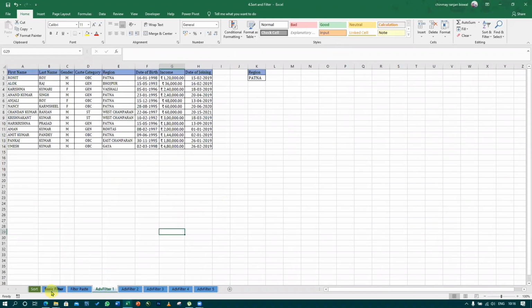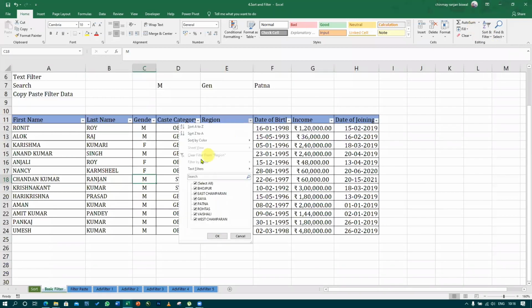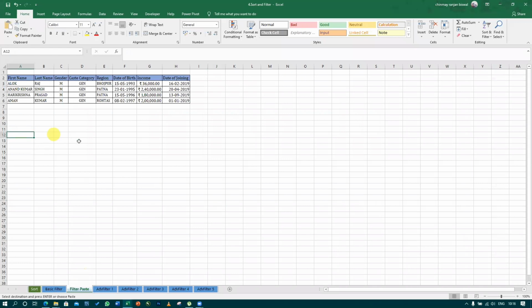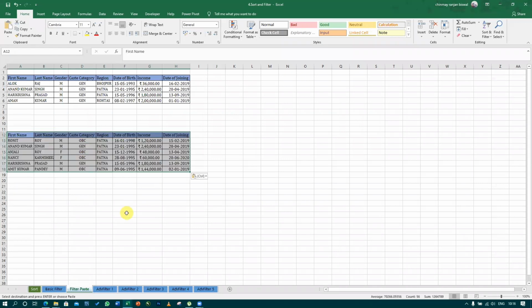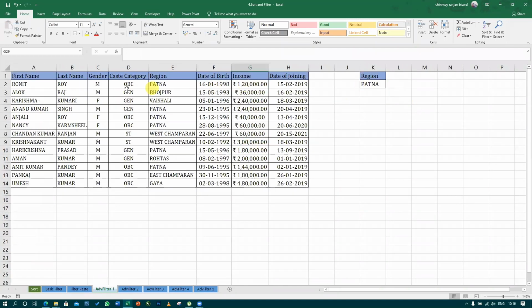Now, till now what we are doing, we are filtering the data and then जैसे पटना को मैं select करता था और उसके बाद हम लोग क्या करते थे, इसे कॉपी करके फिर दूसरी जगह पे पेस्ट करते थे, राइट? है ना? Yes, sir. हाँ सर. But this is a little time taking, and we can say okay, ये अलग अलग करना पड़ता है. But what if I want to bring the data separately, so we have one more option here. Now in that case what we need to do is, I have the data and I have the condition here. Now see, it's very easy.